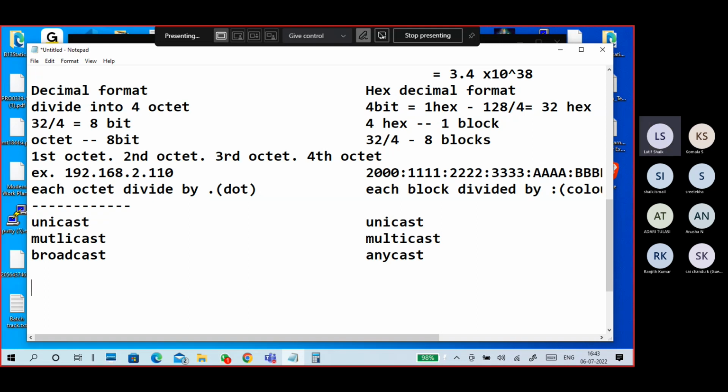Next, there are some IP addresses like this. This is a reserved IP address. We don't use it for direct communication. We use these kinds of IP addresses for protocols, but not for host purposes. The same all-zeros address is represented here as colon colon 0.